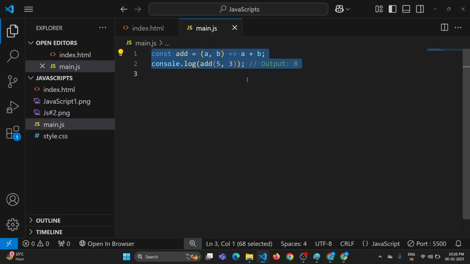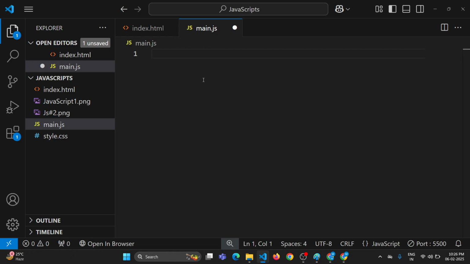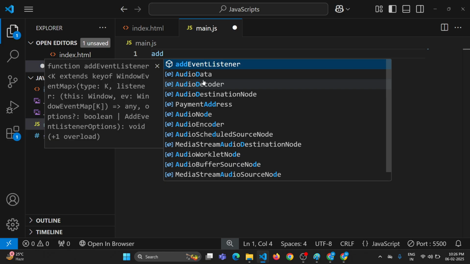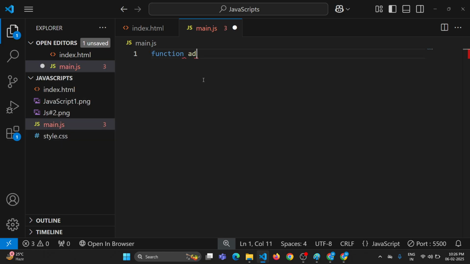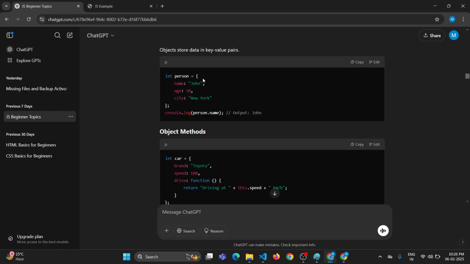Also you can see we can write it like a function, function add.